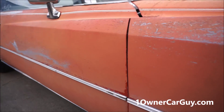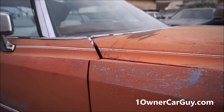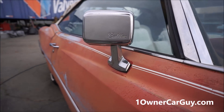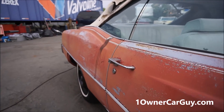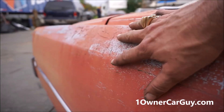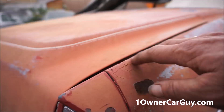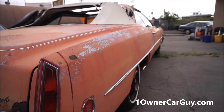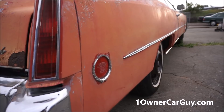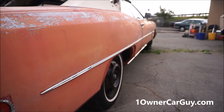I never buffed it out or anything. I never got too into going deep into this deal — it's just sat here and it's in great shape. Straight. Little check marks and all checking in the paint and everything. It just needs to be taken down and redone — that's 100% what it needs. It is a project car. The indicators and the fenders are gorgeous.